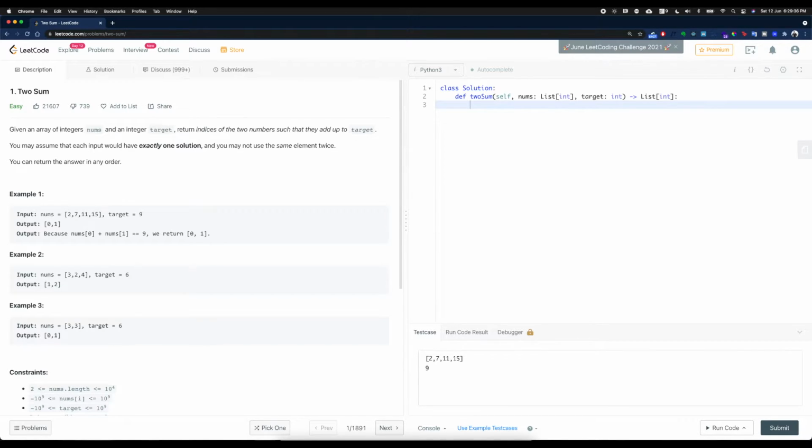So in this case, what we can do is think about the data structures that we know. What are the data structures that we know that can help us with this question?